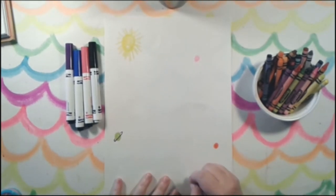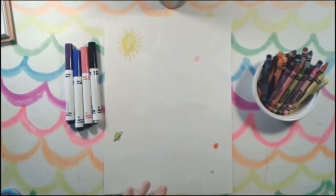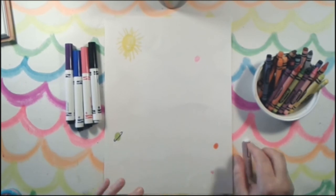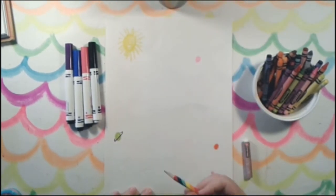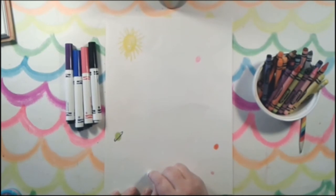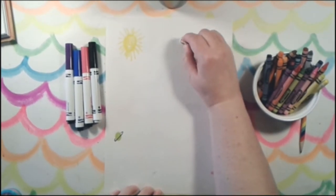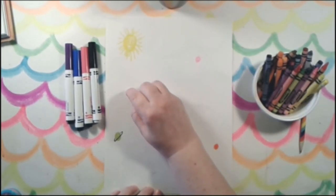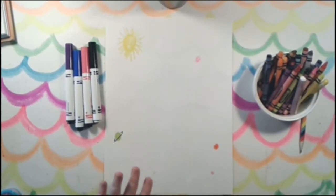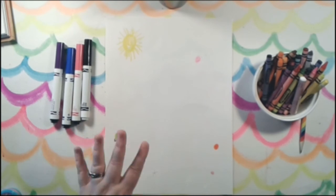If you want to do a little twinkle star, start with an X. I'm going to do this with a little bit of pencil so you can see what I'm doing. You start with an X and then you put a line through it. So X, line through it, X, line through it. Just do a few of those. Okay. And I left the center section open for when I put my rocket.